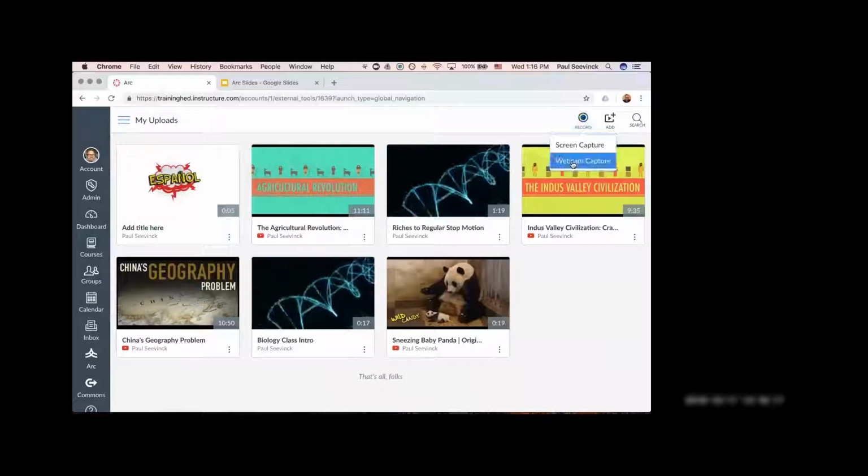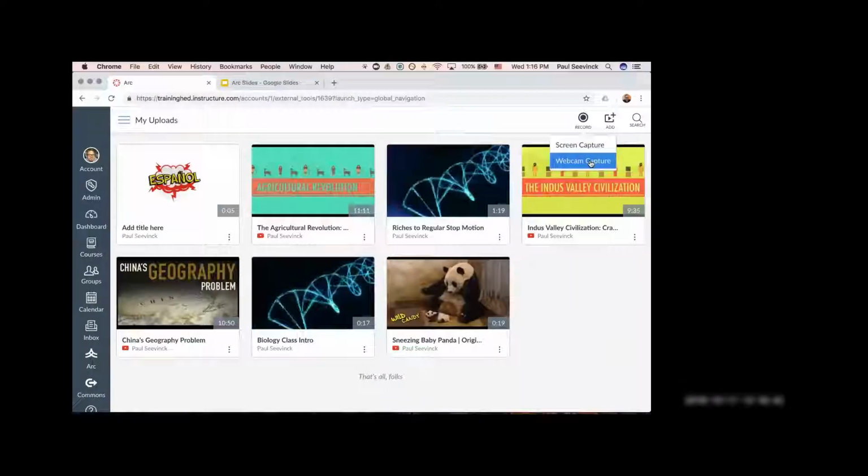All right, when you use the webcam capture, I suggest that you don't do really large videos using the webcam capture. It's going to be running through your browser, and sometimes your browsers can quit unexpectedly. So if you're trying to record a 60-minute video, I would suggest using a different tool like the screen capture tool. But webcam capture and screen capture have a few fundamental differences.